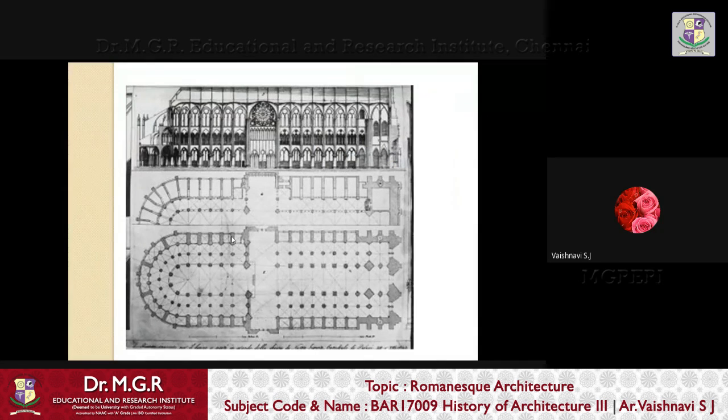So they have given the total plan here, and this one is explaining the enlarged detail of the plan, where we can see that the aisles are double the size. When you see in the plan, the aisle is only this much, but here the aisle is actually this much bigger, and this one is your section.